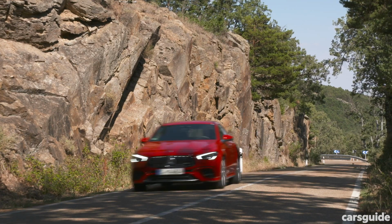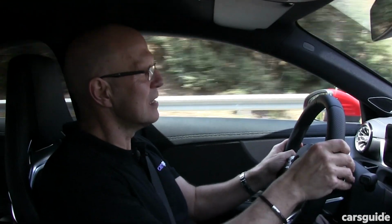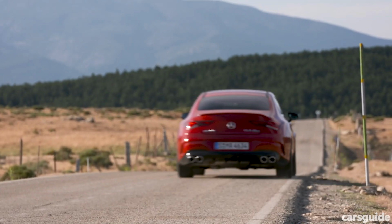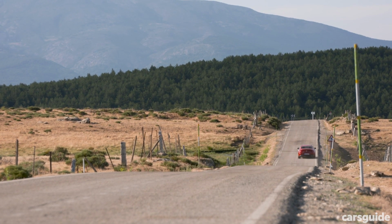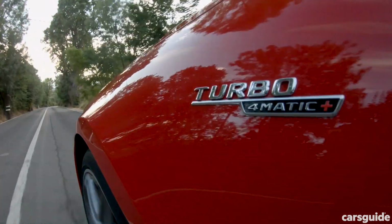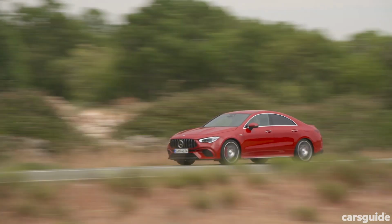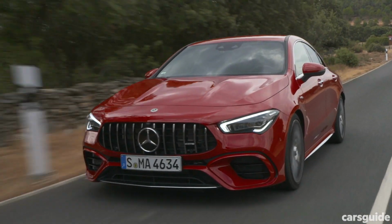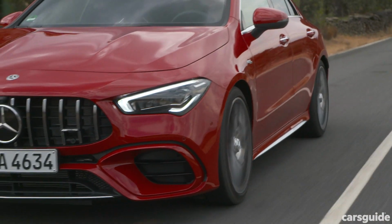The 8-speed dual clutch auto is positive and sharp, especially in manual mode, where changes take place in much less than the blink of an eye. As the CLA45 S beefs up the CLA class on the outside, it's the same underneath the skin, with body reinforcement including an alloy shearing plate under the engine, a front strut tower brace, extra reinforcement between side members and A-pillars, and diagonal struts on the front and rear of the underbody.